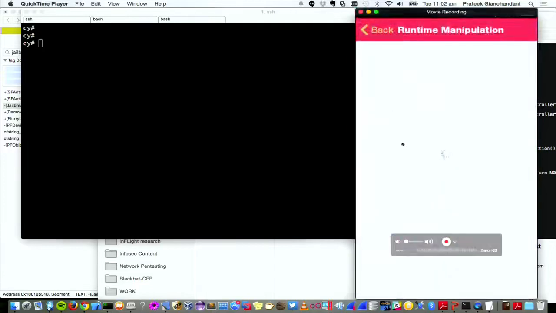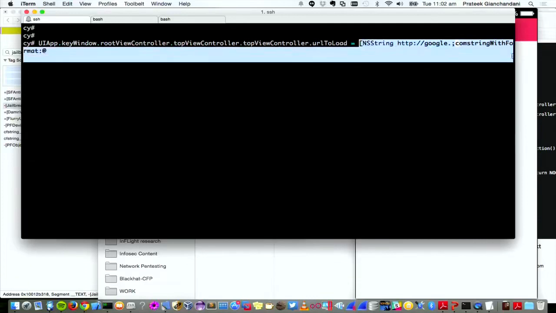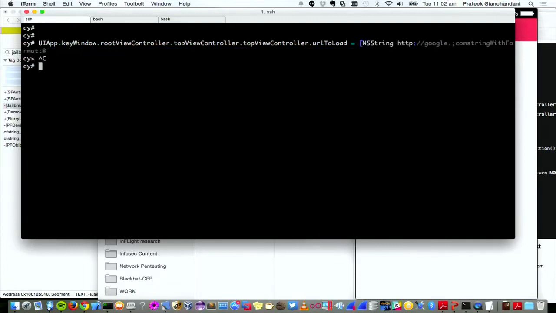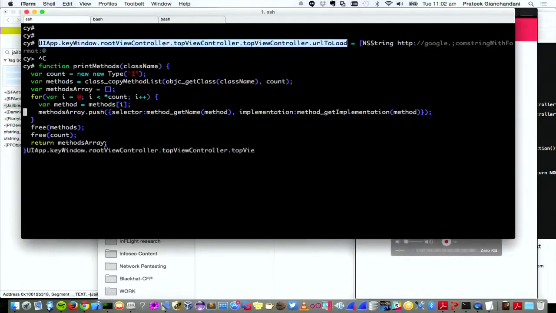But yeah, this is how we do it. Just by using this method, so instead of in methods you use dot messages, right? Over here you can just reference the property with the dot. So dot URL to load, and then again on this side you have Objective-C code. So you can use that to find the name of the property. Now let's just validate it. First let me just print the value of this property.